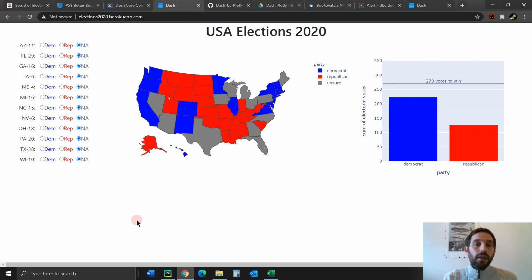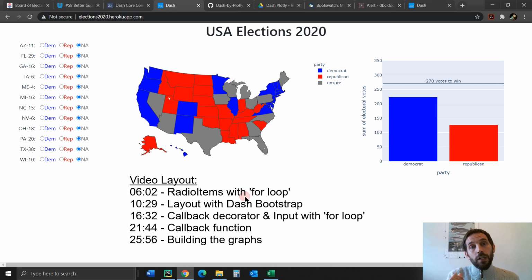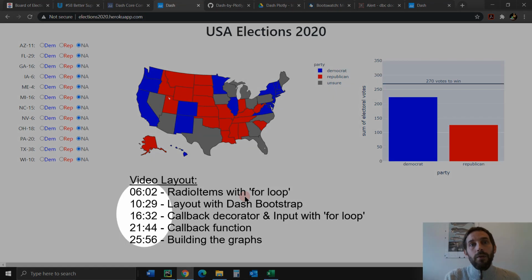In this video, there's going to be different sections. You can go under the video into the video layout and just skip or view the section that you want whenever you want it. Just make sure to click on the time on the left, and you can see that section again and again.